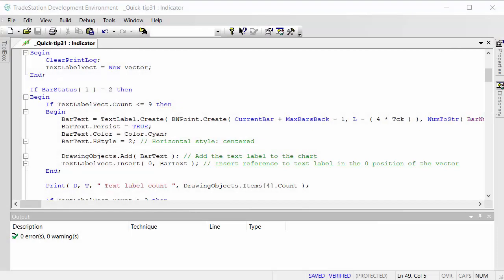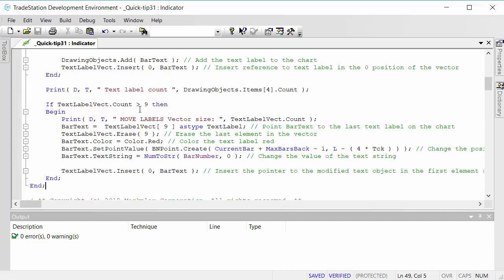Okay, so in the third example, we don't delete anything. We simply, when we get to a certain number of drawing objects, start recycling the oldest one. We just change the value, change the position, and change the color. And what I've done here, rather than do it for 5000, I've just done it for 10 drawing text labels, just so that you can get some idea of how it happens. But we create the text exactly as we did before and add it to the chart. The only difference is we only do that when the count is less than or equal, in this case, to 9. That means that when it's equal to 9, we then add a 10th, and we add it to the chart, and we also insert it into a vector.